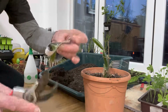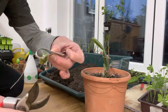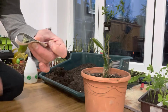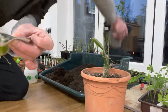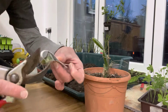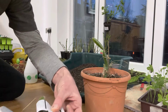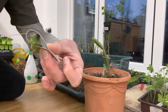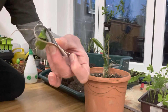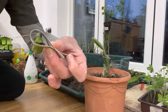Then the next thing is you want to cut a section, so it's going to give you a cross section from which to root. Let me just find something to drop it into. Yeah, it's an old pot. And so all we're going to do is cut a section off like that, and that opens up a bit of a wound, and then we'll pop this on one side and allow it to dry and callus over.